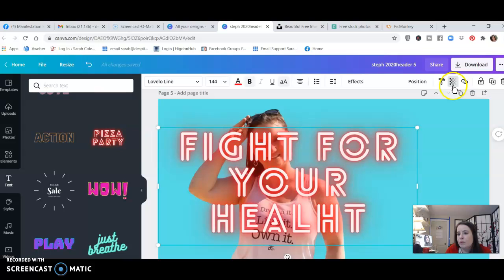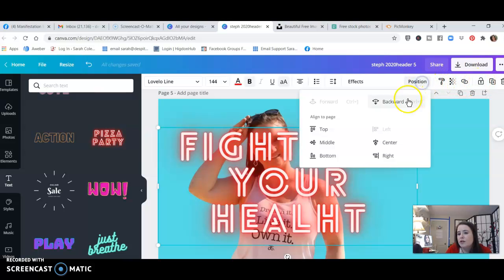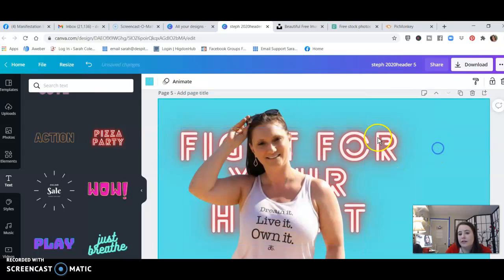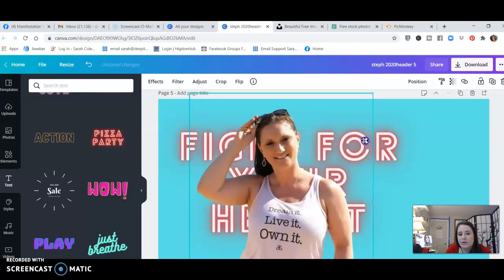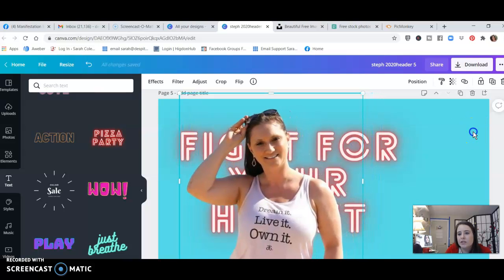Oh, it's in front of her. We don't want it in front of her. Over here, Position. We can put it back. Oh, maybe we can't. Oh, there it goes. Finally. It took a second. Look! Oh, sorry. Oh, Tony's floating. It's okay, Tony. Don't get car sick or motion sick because I'm moving you around.